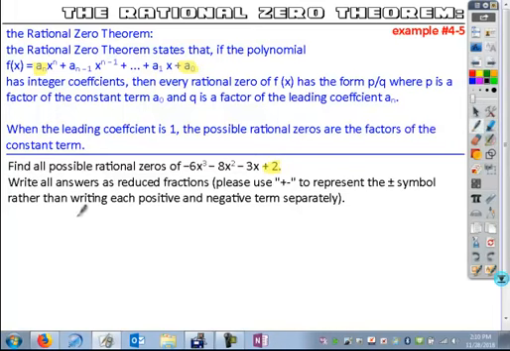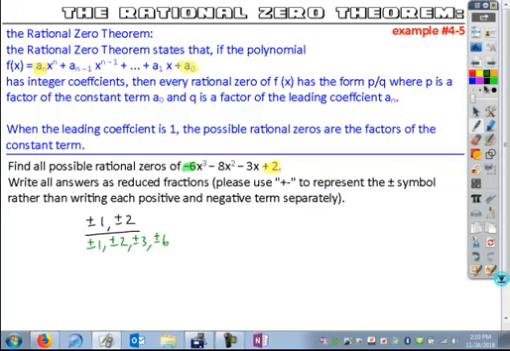So what that basically means is you're taking plus or minus 1 and plus or minus 2. And you're dividing by all possible factors of the leading coefficient. Again, whether it's positive or negative doesn't matter because you're testing plus and minus for every one anyway. But what you would test in the denominator here is plus or minus 1, plus or minus 2, plus or minus 3, plus or minus 6. Does that make sense that those are all the possible factors of my leading coefficient?